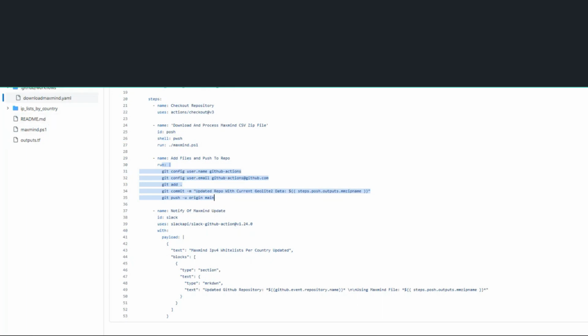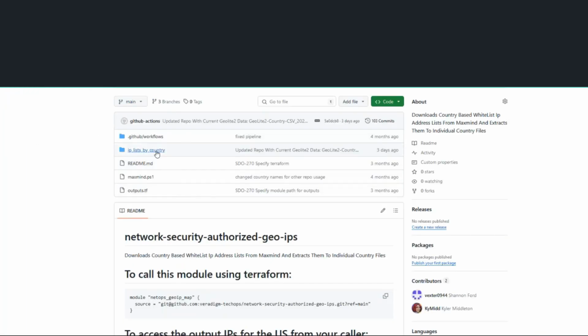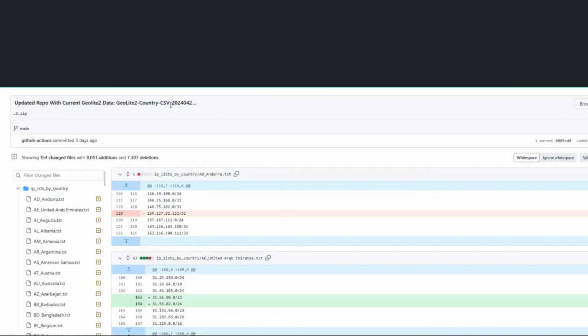So if you take a look before we get into the actual PowerShell side of this, you'll notice the last commit was "updated repo with current GeoIP data," and then can't see the rest here, but in this case, you can see the actual CSV and the zip file and everything. The point being that if we ever needed to see what date and time the last time this was done without having to look at necessarily the commit times and everything, it's nice being able just to look at the commit. So that's where part of that workflow comes in. I'm one of those people that hate to dig down into the code just to see something like, oh, was it updated on what day? So that was kind of in game there.